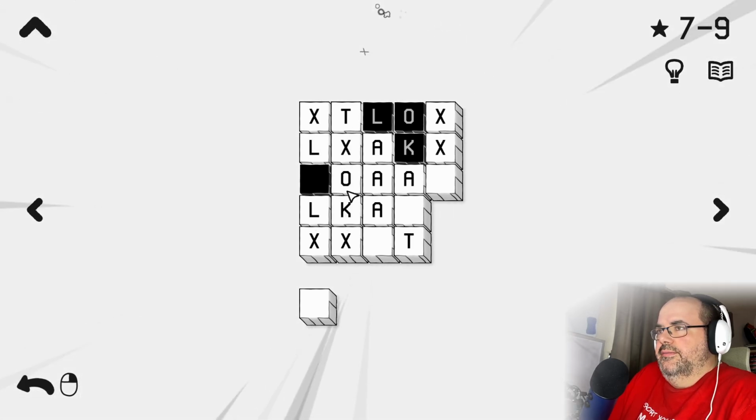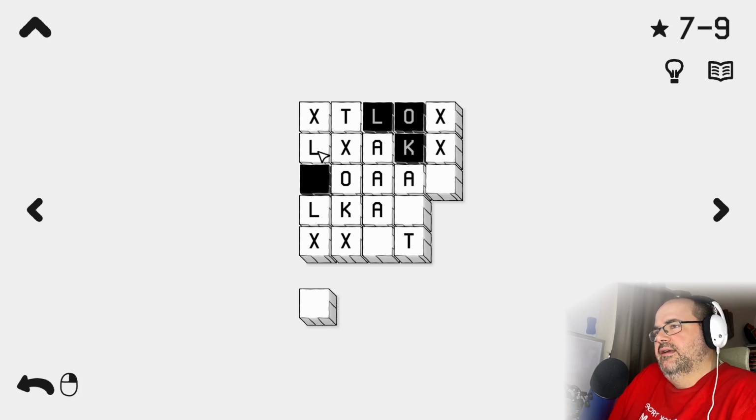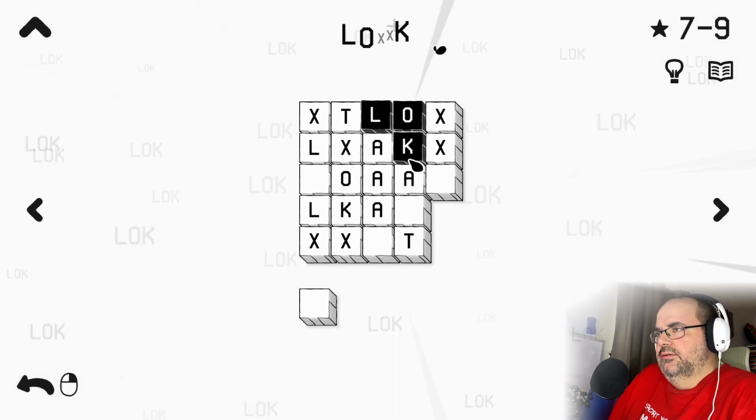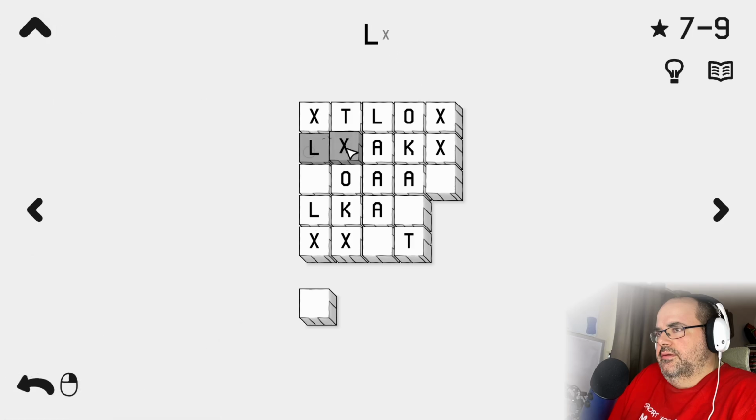Now this Lok means I cannot do Lolo, which I still feel like I need to do. But to do that, I need to remove one of these L's and decay. But I do not need to remove the O. So let's not do that.